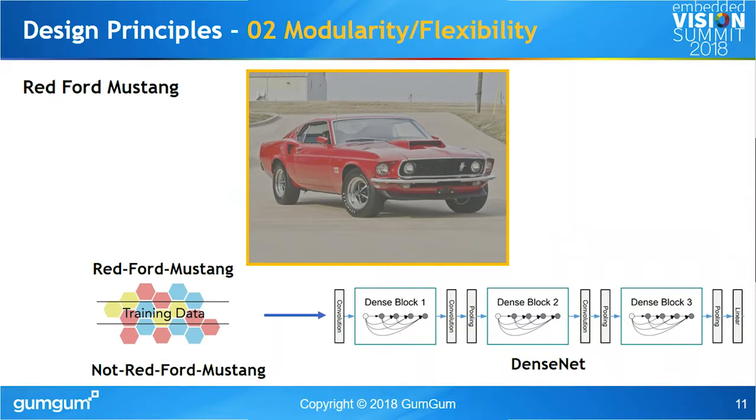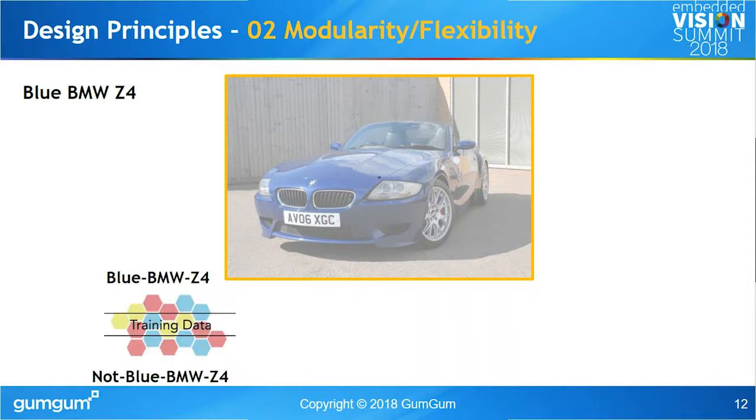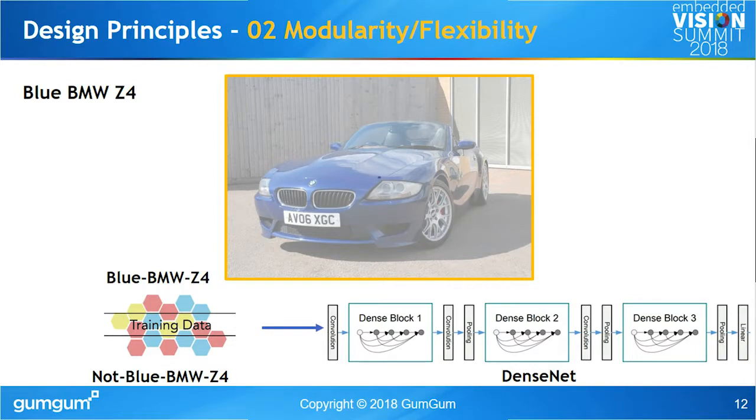I throw it in production. Everything works well. Not so fast. What happens when your product manager comes back and says, hey, that campaign ran really well. Can we now identify blue BMW Z4s? And hopefully, you already know where this is going. So at GumGum, we often end up receiving requests of this form, where we're asked to identify something very particular, and then if we do well at that, it ends up being newer requests with only a few changes.